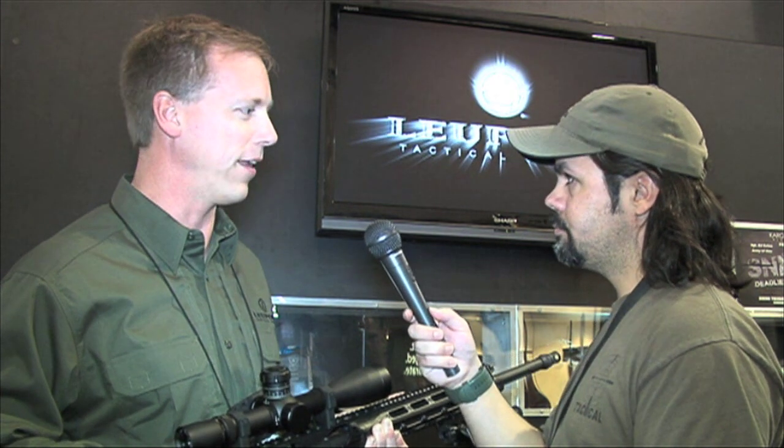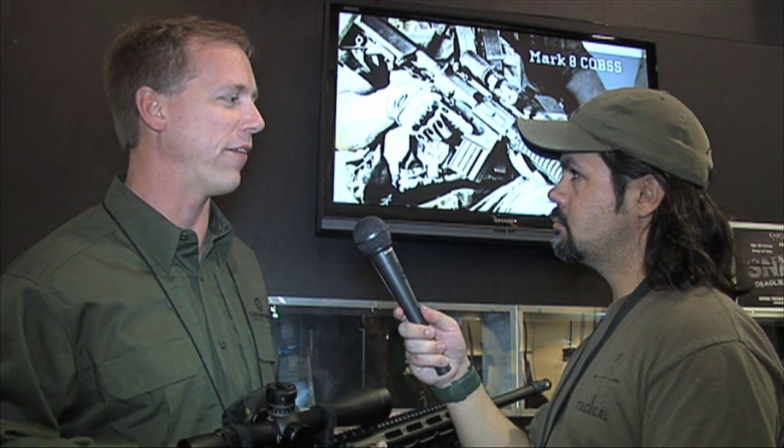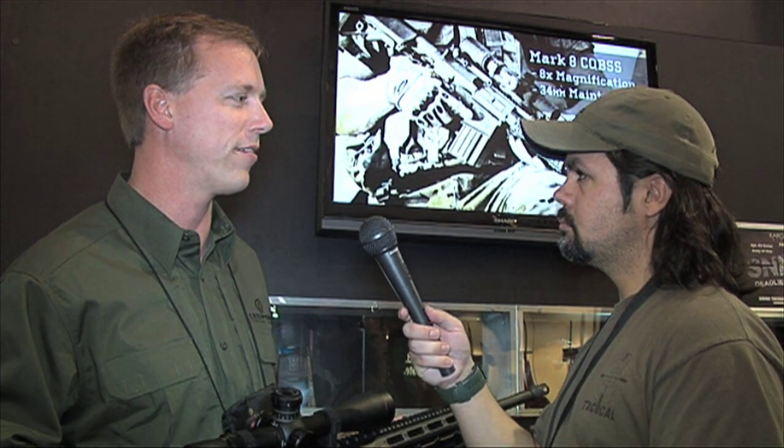Front focal plane Horus reticle works really well. The current sniper spotter teams have similar reticles in the spotting scope versus the rifle scope, and that allows them to call out wind corrections immediately.